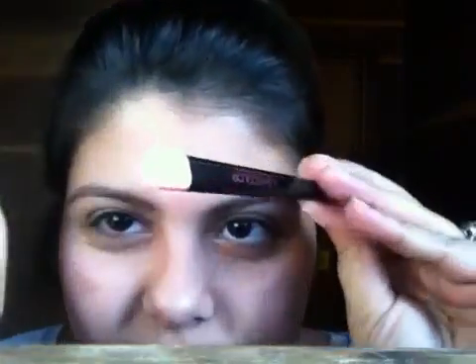Now I'm going to show you the lips. I'm using this Clean Color Retractable Waterproof Lip Eyeliner — it's a pinky color. If you live in El Cajon, it's in that dollar store next to Fresh and Easy; otherwise, find any lip liner you like. We're going to use this like a lipstick — line your lips, fill them in, and then add something on top. The color is Rose, and it was a dollar.